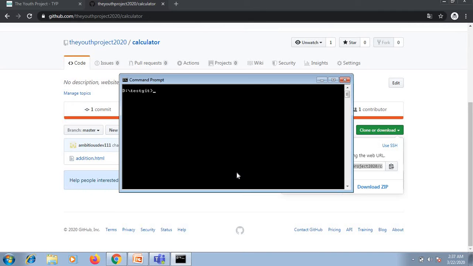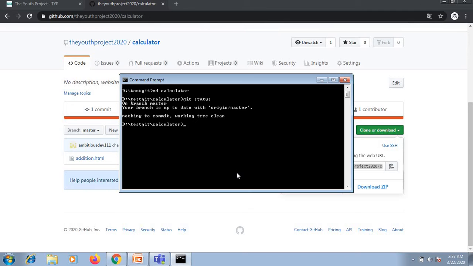So let's do something now. Let's navigate into the calculator folder and do git status. The git status command tells you about whatever changes are happening inside this folder which is being tracked by Git.